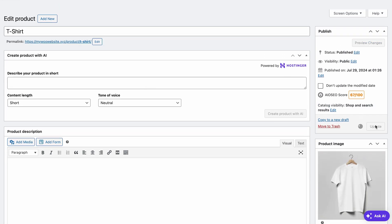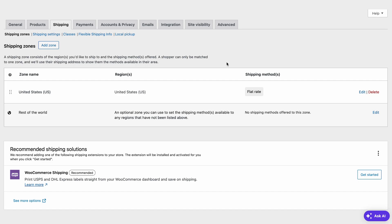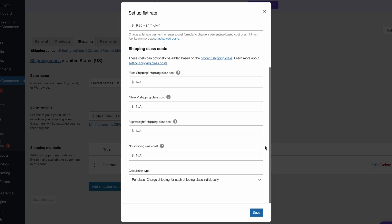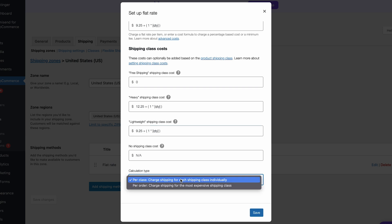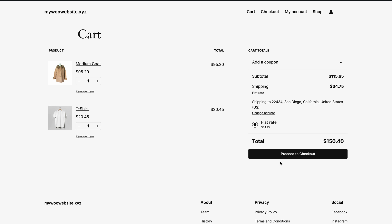Repeat the process to assign classes to the products you want. Once that's done, go back to the Shipping settings, choose the region to implement flat rate shipping, and click Edit. Now that we can see all the different shipping classes, type the shipping prices into the fields accordingly. You could even write formulas like I showed you earlier. I'll put zero for the free shipping and change only the base price, leaving this field blank as I assign shipping classes to all products. Then choose the calculation type — I'll go with the Per Class option. Finally, hit Save to finish. Let's preview the site once again and update the shipping address to the US. As I have two items in the cart, we're now getting this amount for the shipping price. And that's the second method you can use to set it up.